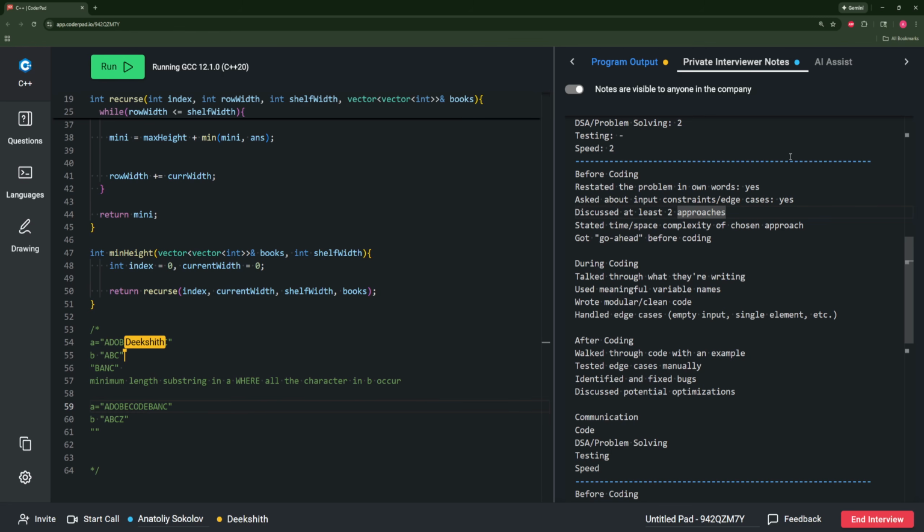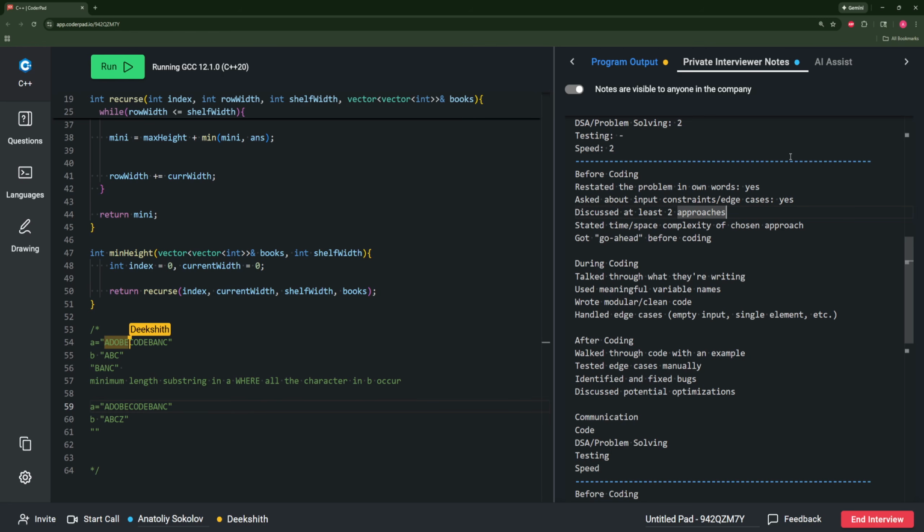We could maintain a frequency array and then decrement if we find a character that's present in B, and we do that until we ensure that the entire frequency map is zeros.